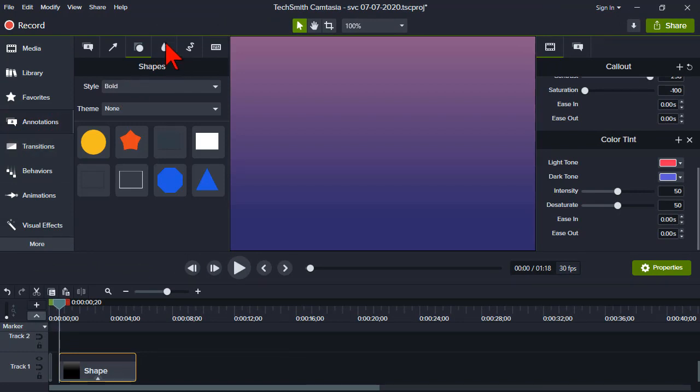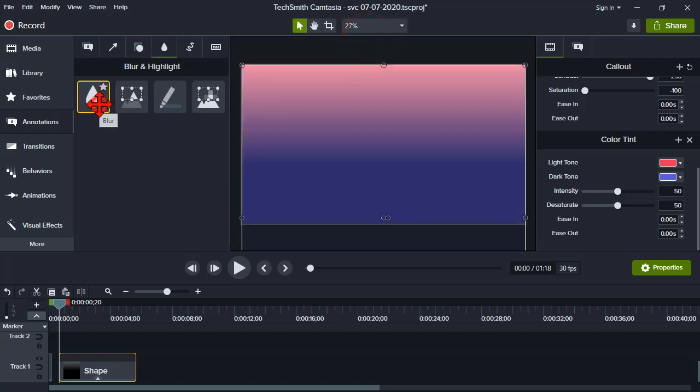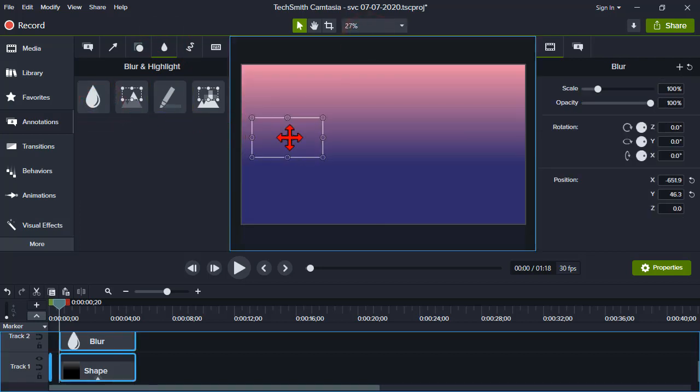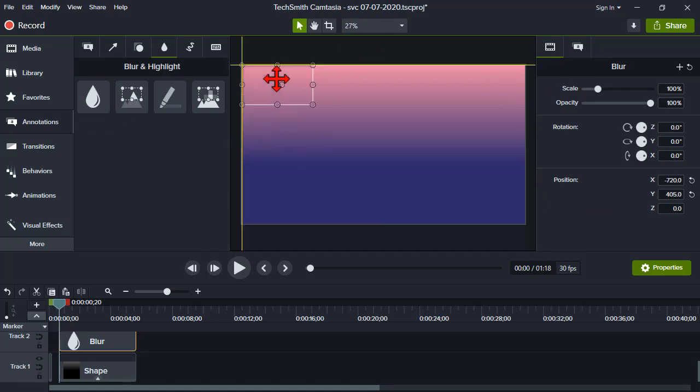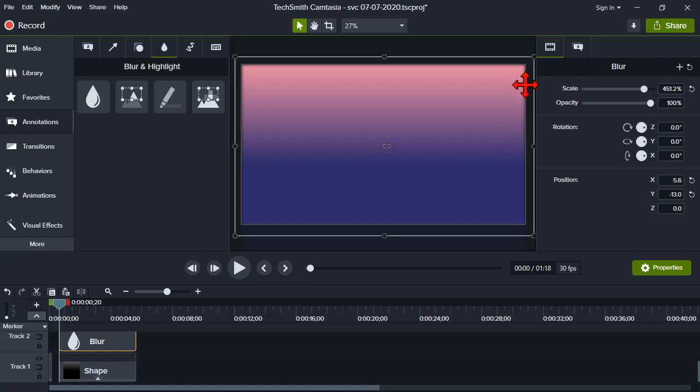Let's go to our special annotations here, and I'll zoom to fit again. Let's drop us a blur callout on top of this guy. And I'm just going to use the standard blur. For the blur callout, I always make it bigger if I want to cover the entire screen, bigger than the canvas. Otherwise, sometimes you end up with little unblurred remnants along the edge here. Okay, so this is just a standard blur.